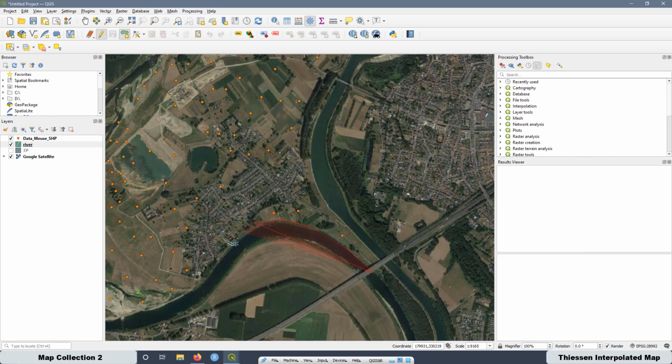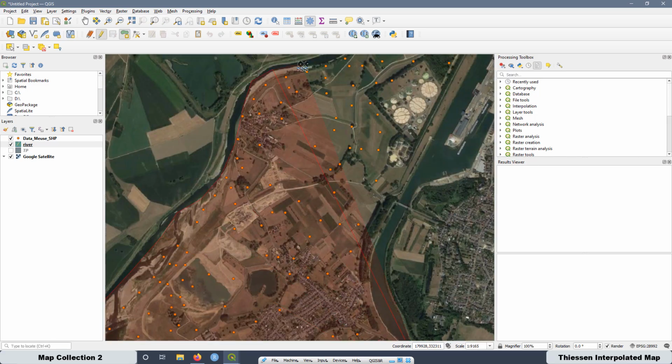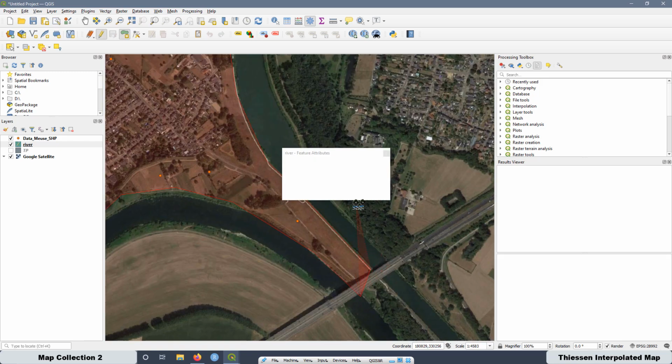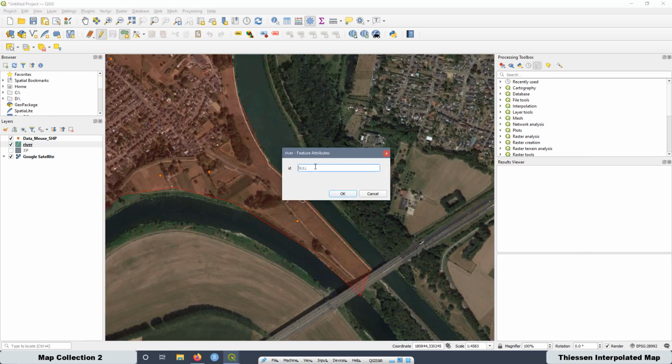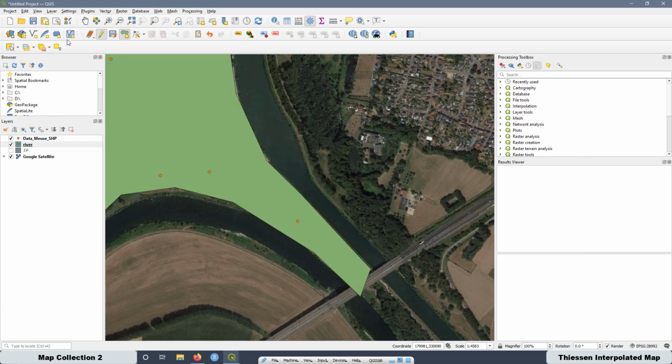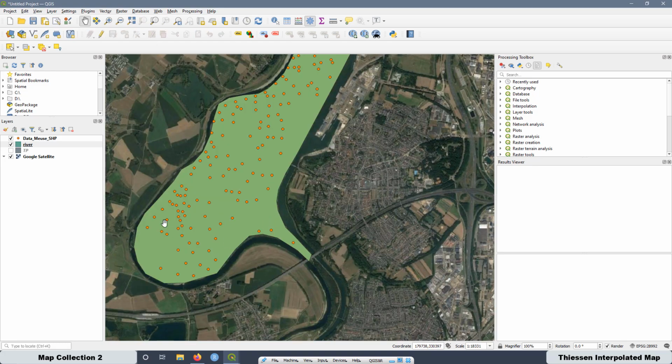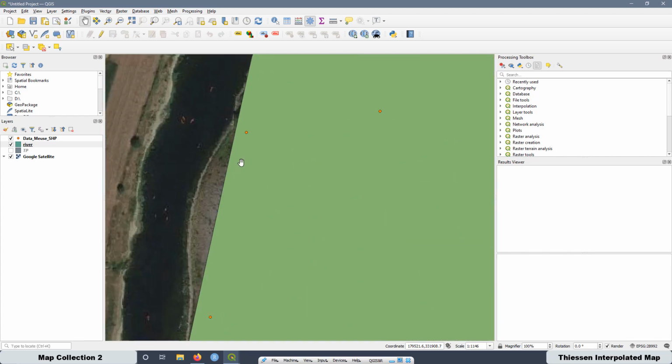I'm going to speed up the video. Now right click to finish. I'm going to put ID as 1 and OK, and press the pencil again to finish the edition. Save. Now I am going to use this mask. Okay, maybe I'm going to change this one a little bit.